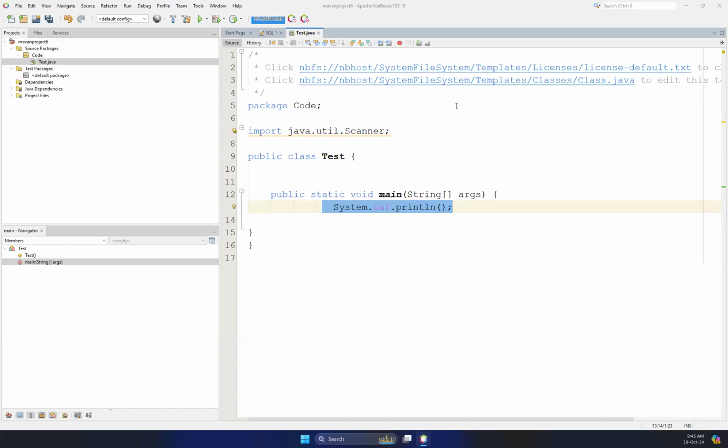Now, the question says create a multidimensional array which has 10 rows and 4 columns. Right. Then we need to first define the array. And again, we need to have an idea what type of values we should store in the array. Again, it says take values from the user.